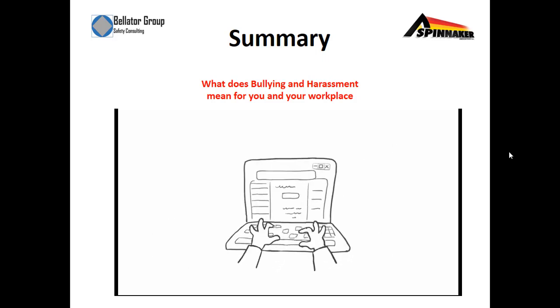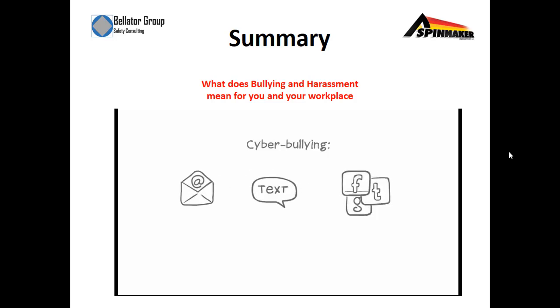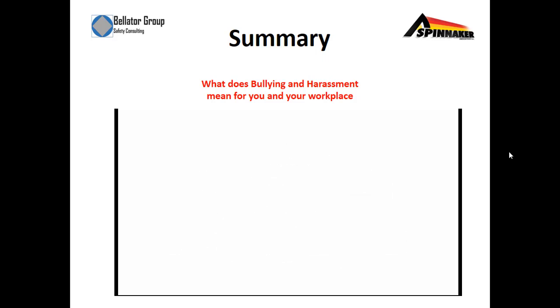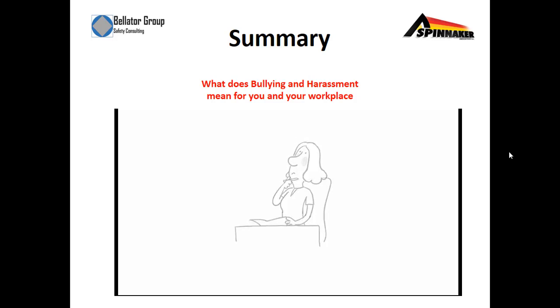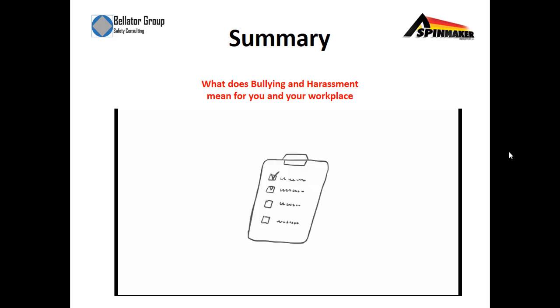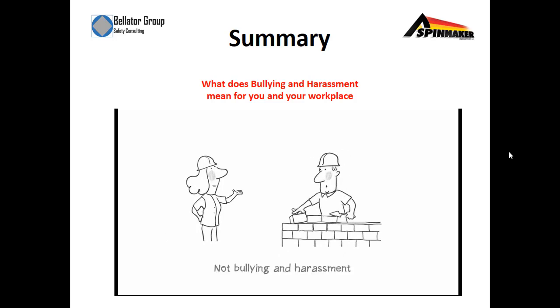Bullying and harassment also extends to online activities. Cyberbullying can occur through email, text messages, social networks, and other websites. What is not considered workplace bullying and harassment? Managers and supervisors have many responsibilities. Decisions relating to job duties, workloads, deadlines, and performance management, or the direction of workers and the workplace are not bullying and harassment.